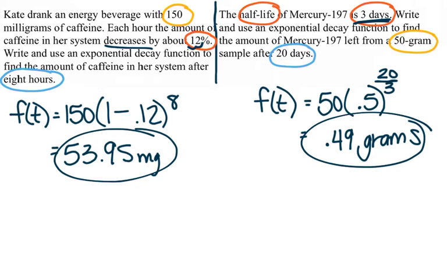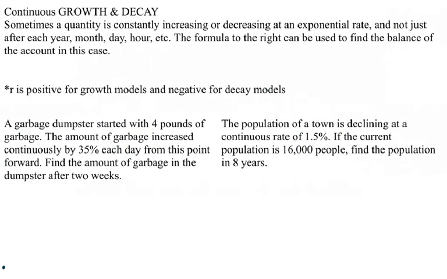Alright, that's not too bad. Okay, so now let's look at continuous growth and decay. Sometimes a quantity is constantly increasing or decreasing at an exponential rate, and not just after each year, month, day, hour, etc. The formula to the right, which I don't have enough room for, is going to go right here.